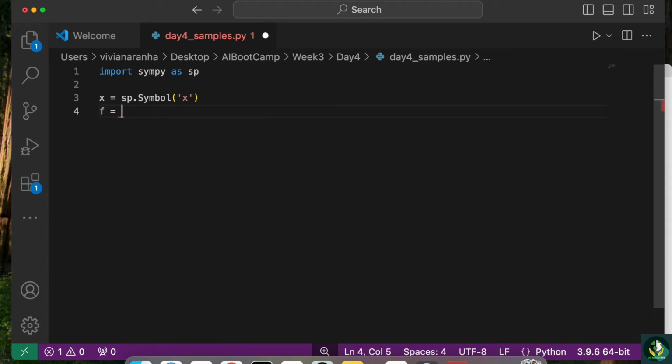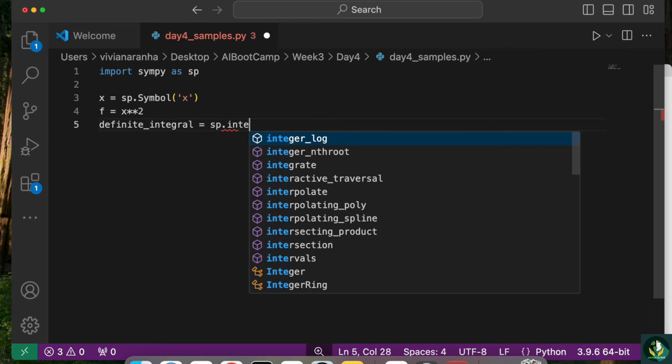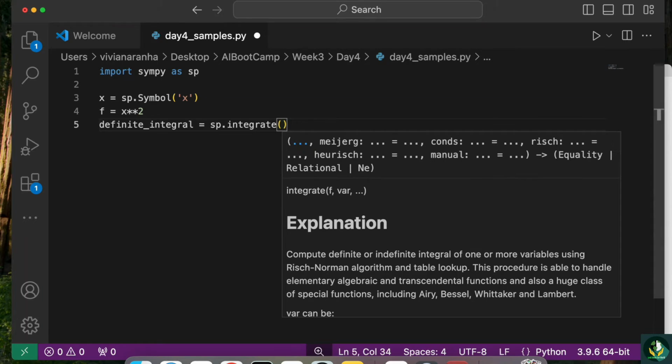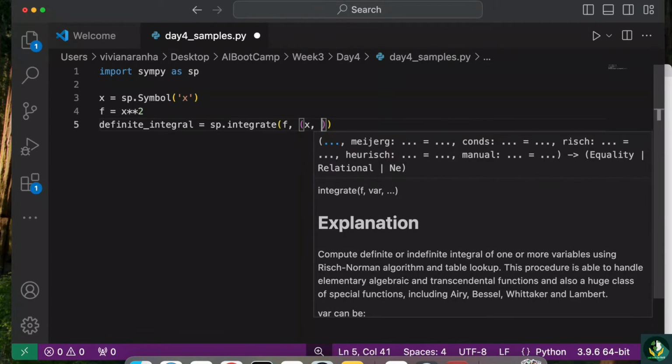And I say my function that I'm interested in is x square, which can be represented as x**2. Now, definite integral, I'm going to give it definite_integral equal to sp.integrate. That's the function that we'll call, and to it we'll pass f and (x, 0, 2).